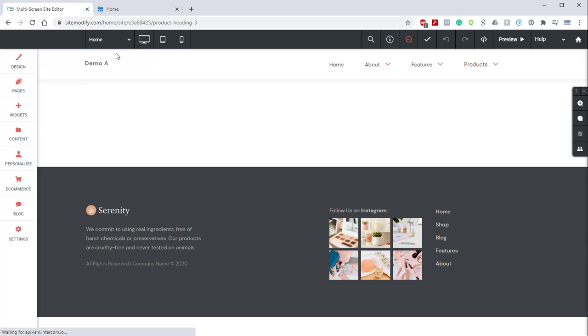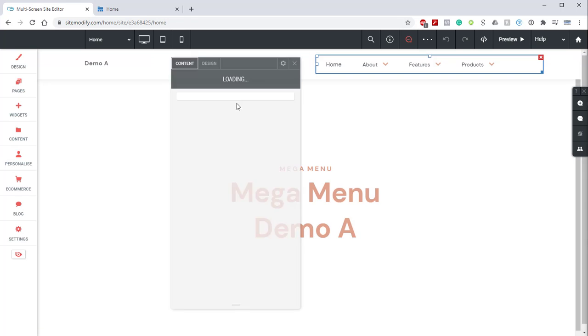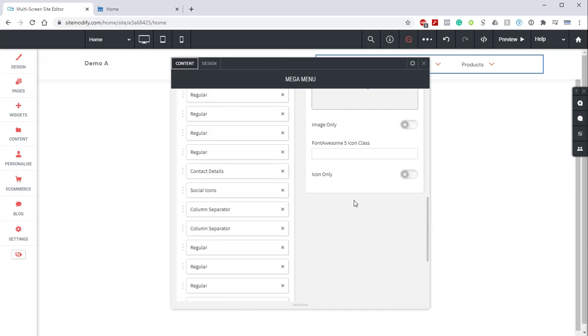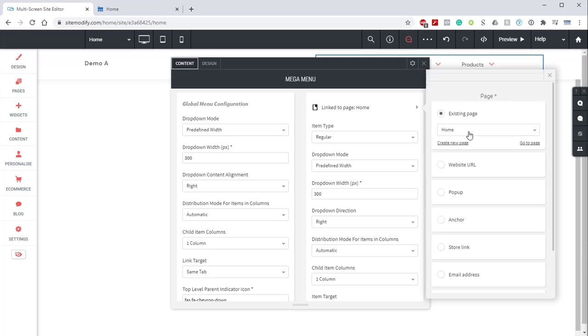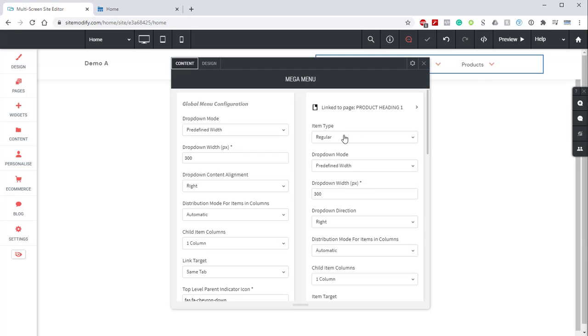Let's just go ahead and load up that home page, and then we can open up this menu. We can scroll back down to the bottom and we'll create 3 item overrides. 1, 2, 3. We'll grab the first one, scroll back up to the top. We'll link this down to product heading 1 and we'll change the item type to heading.